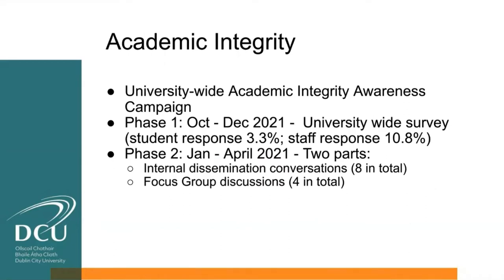The second part of this assessment design project was focused on academic integrity. The project was influenced by the work of NAIN — the National Academic Integrity Network — and builds on existing DCU Teaching Enhancements Unit projects and initiatives. This element acted as a tool for more focused conversations around academic integrity. It was designed to build capacity, raise awareness of academic integrity with all DCU stakeholder groups, and influence both cultural and ethical changes across the university through renewed sharing of responsibility for promoting academic integrity. We hosted a series of student and staff events, including a university-wide academic integrity awareness campaign, information sessions, staff and student panel discussions, and workshops for staff.